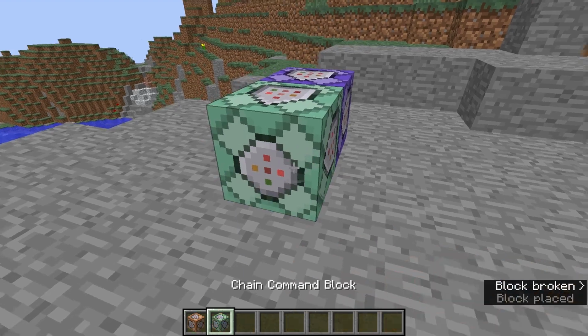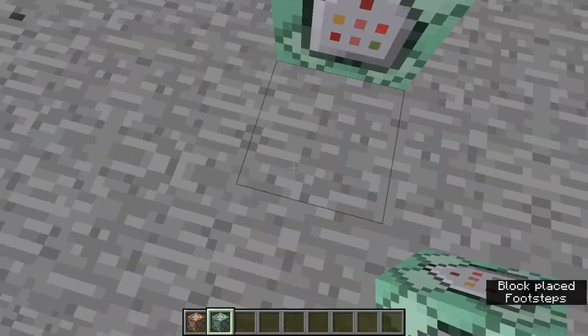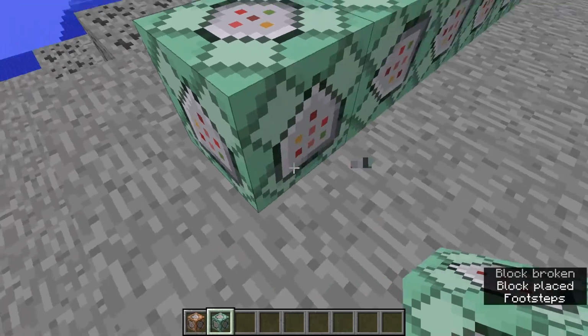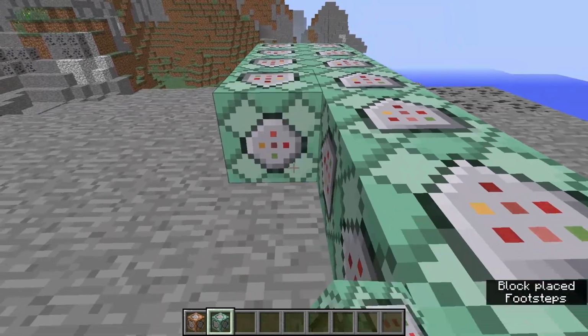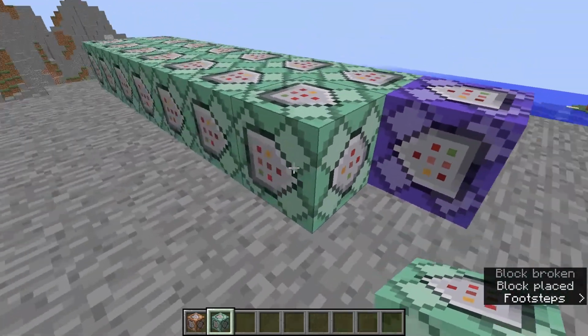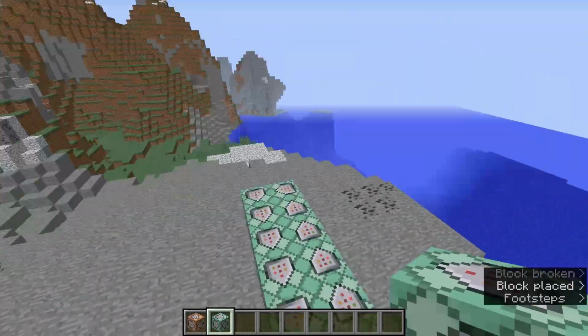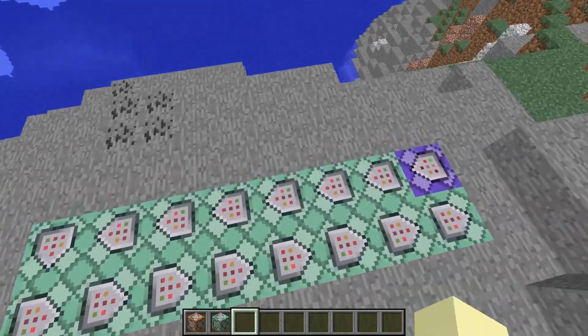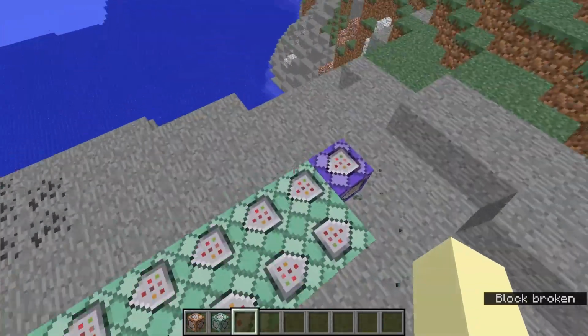So let's get a chain, copy that, and we go 1, 2, 3, 4, 5, 6, 7, 8, 9, 10, 11, 12, 13, 14, and 15. So there we have our 15 command blocks. I think that's 15. Or actually no, 14, because we need to add 14 chains.